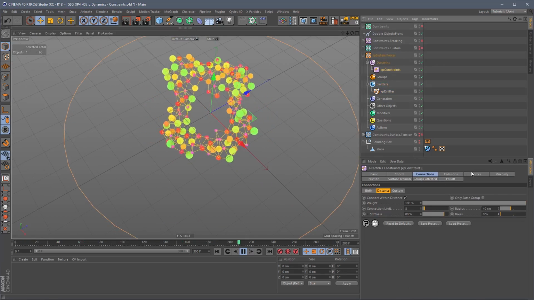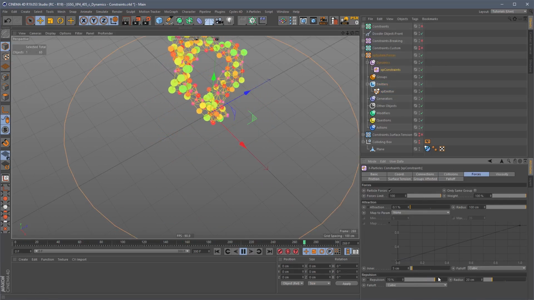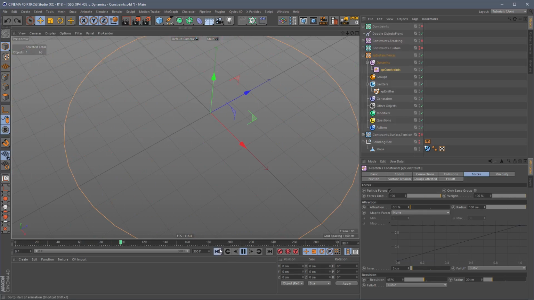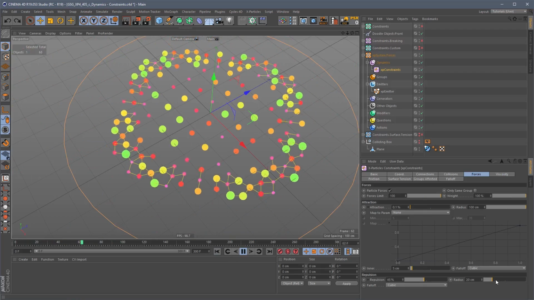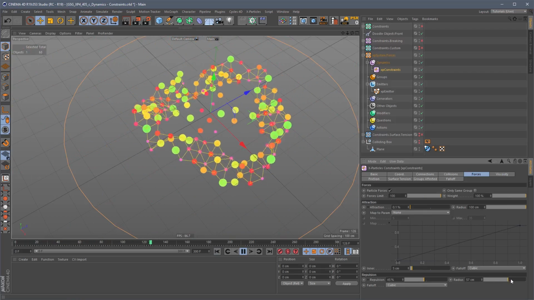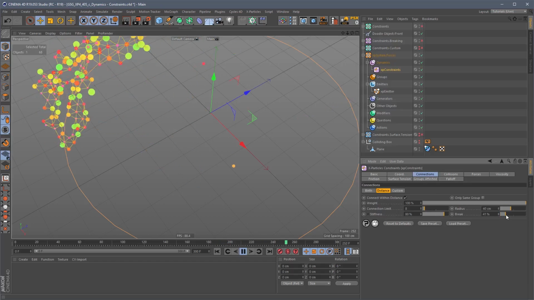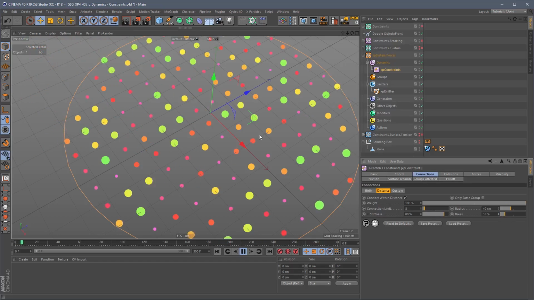And then you could animate this so that the forces could switch over, and you could have a much stronger repulsive force. So you could have it low to start with, and then increase it over time, and you'll start to see it trying to expand. And then obviously it'll fight to the point where it will break.